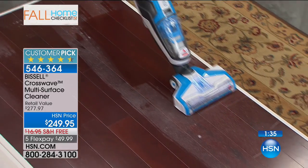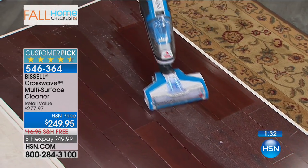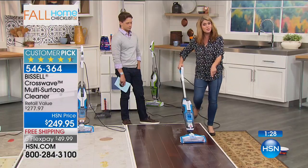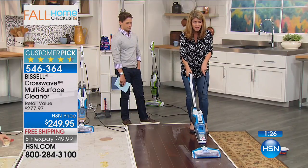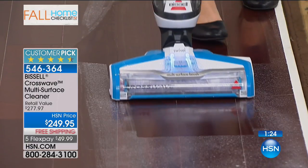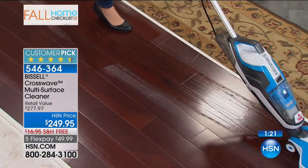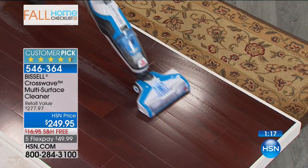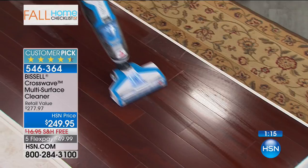So many of us are adding hardwood to our homes, but if you read the directions for the kind of stuff you have to buy to maintain your hard floors, it's expensive. Look what you're able to do - your laminate, your tile. Remember, I just scrubbed the carpet with oatmeal on it, and this really is going to make doing all the tasks of cleaning at home so much easier with one machine.